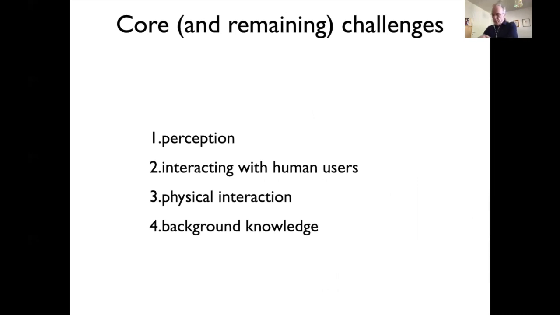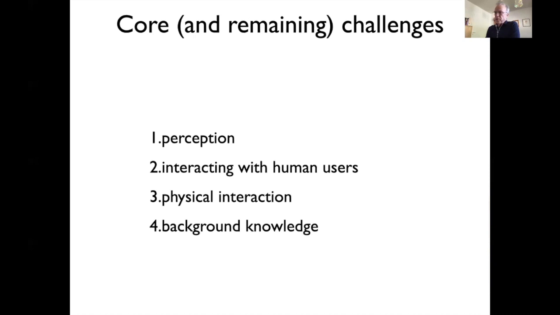Good. So I want to come to the end of this video by talking about core challenges that remain challenges. Some of those I already mentioned, but they remain research challenges that really severely limit what autonomous robots can really do. And they are very interesting research challenges. So I'll mention 4 of those, 2 of which are very related.